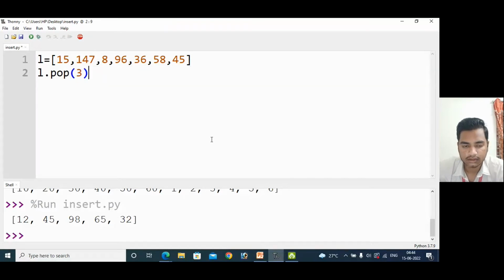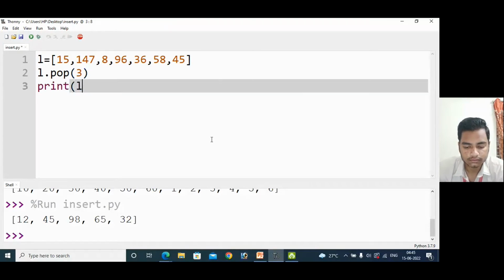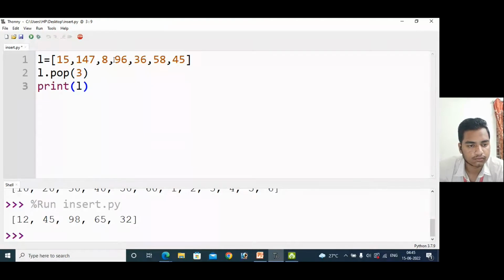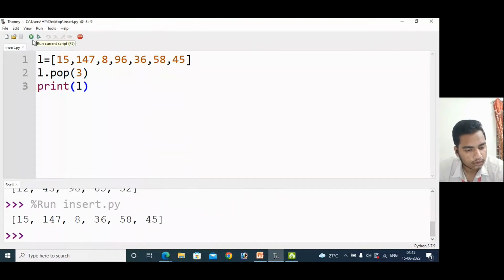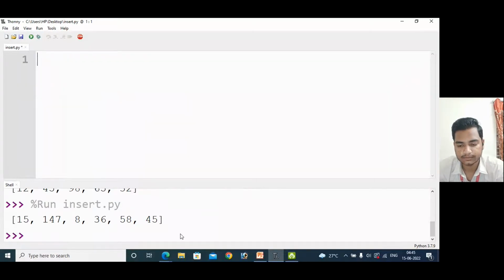Let it be 3. We can see the output 15, 147, 8, 36, 58, 45. The element 96, which was at index position 3, has been deleted in our resultant list. This is the use of the pop method.